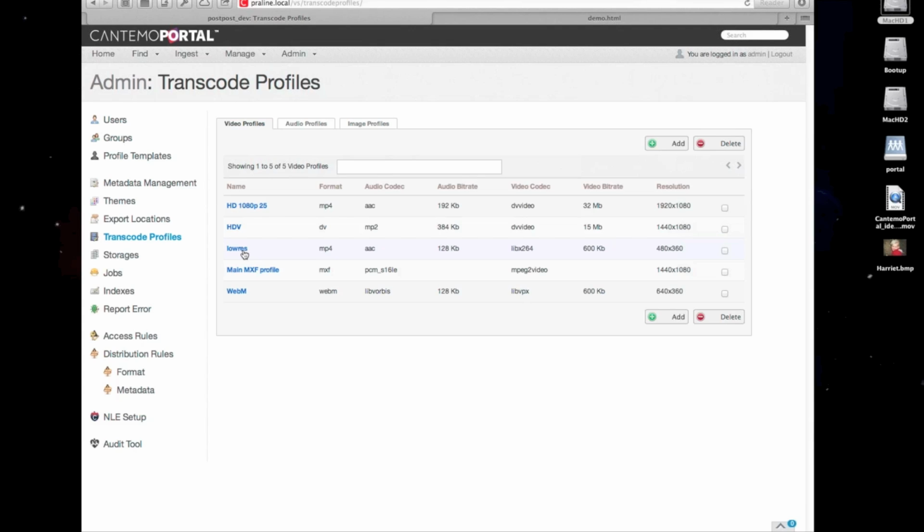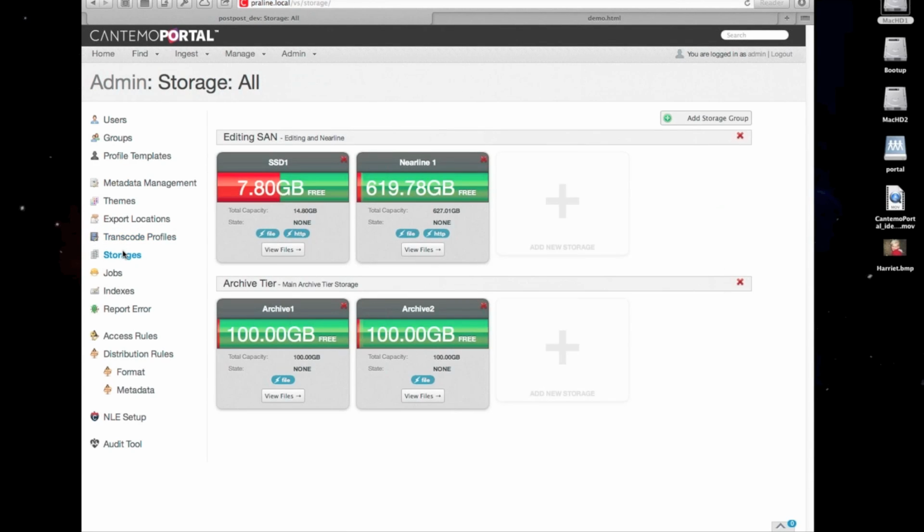So you might be wondering how we get files in and out of the system, and there's several ways of doing so. We have a concept of storages, which I'll come back to. We also have a web-based uploader, we allow import from NLEs, and we have our API. Now the storages are mappings to folders, and these can be local folders on the system. They could be from a NAS or from a SAN that's attached to this service that Portal's residing on, and a range of other devices that we constantly monitor and track files.